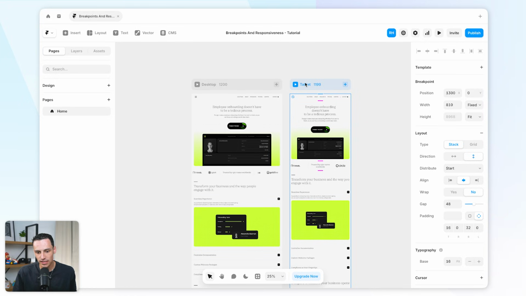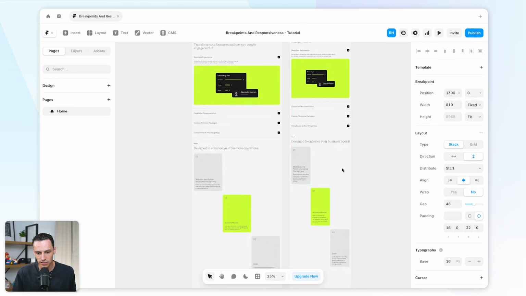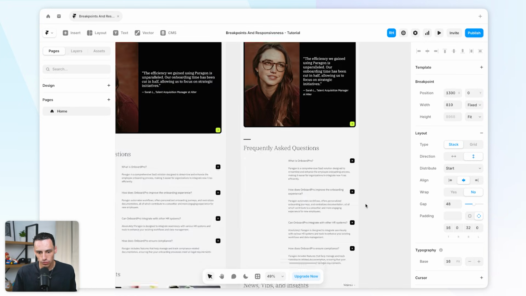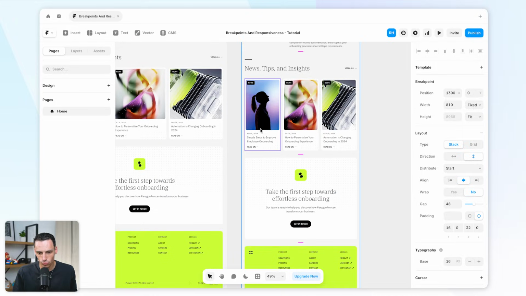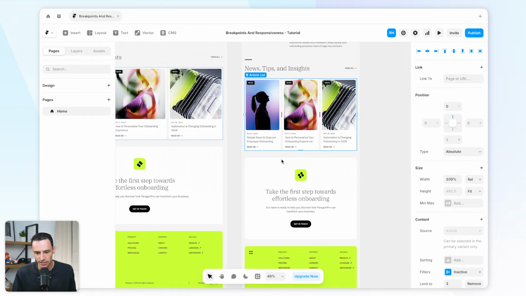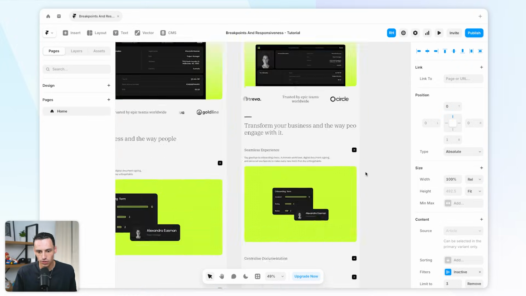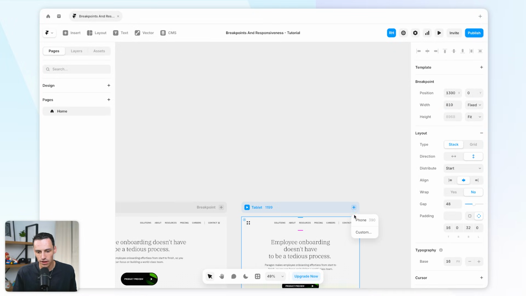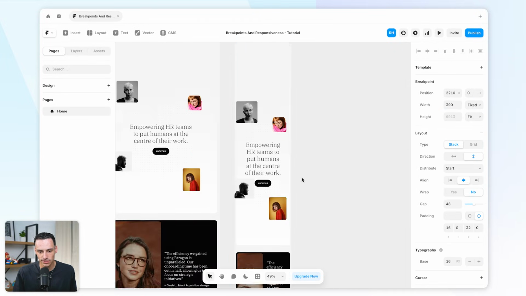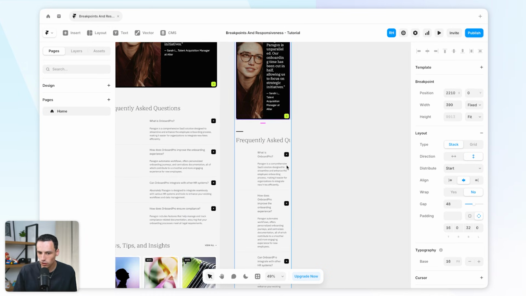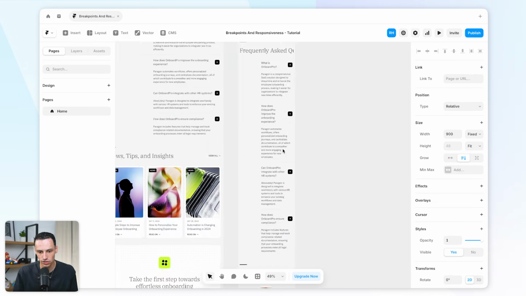And this is where we can start to see where things will start to break. If we scroll through this, tablet looks pretty good already. There might be a couple of things here that I want to tweak, but it looks pretty good. But if I actually go to, say, phone here, this is where we'll start to see some issues where things are going a little bit too high, text is overflowing, and there are a few other core issues going on here.